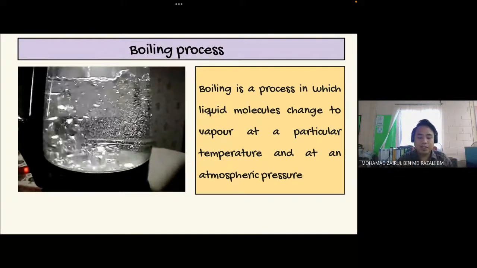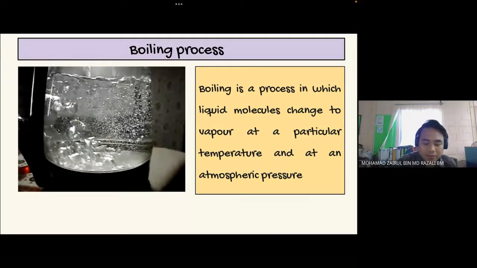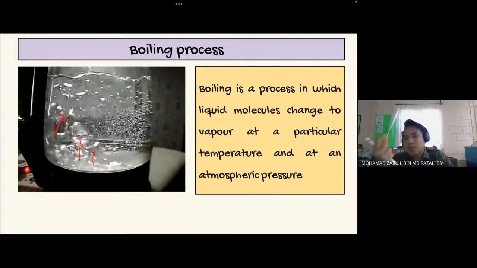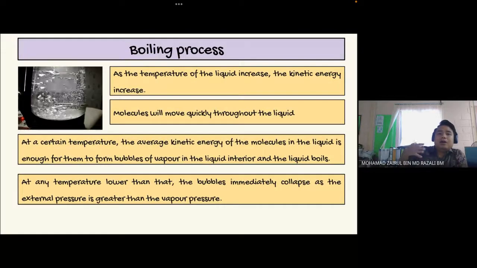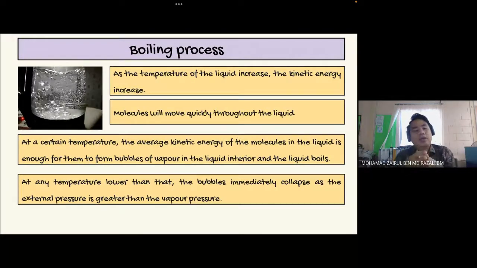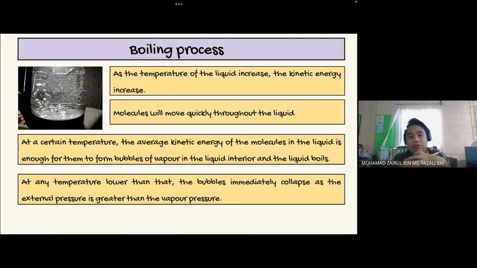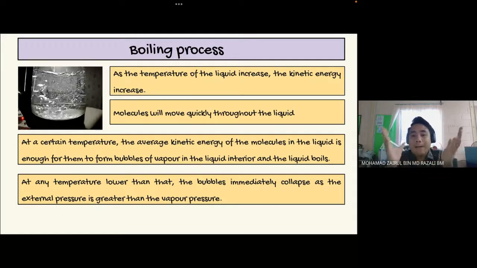So dalam boiling process, kita tukar liquid kepada gas. Dekat mana gas tu? Gas tu adalah dekat bubble ni. Bubble yang terhasil waktu awak boilkan liquid itu, dan gas tu ada dalam tu. So, macam mana boleh berlaku? So basically we know that as the temperature increase, kinetic energy pun akan increase. So maknanya liquid particle tu akan bergerak dengan laju. So at certain temperature, average kinetic energy tu akan lagi banyak dari the value intermolecular forces. So now the liquid boleh form the gas, dan gas itu adalah dalam bentuk bubble.